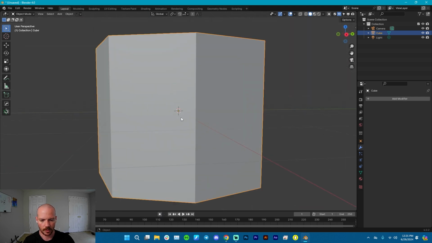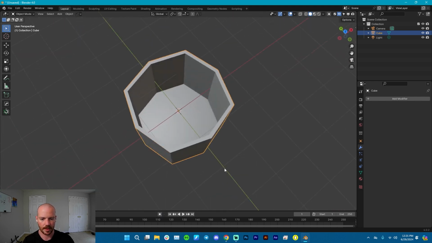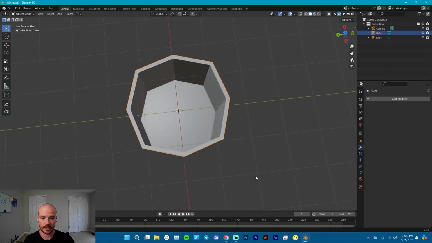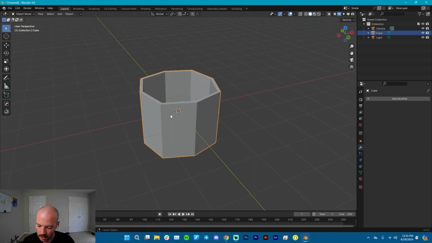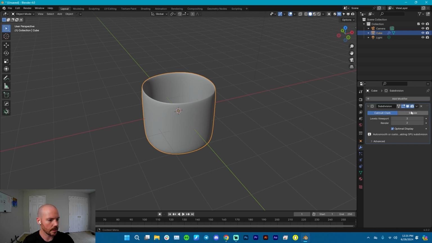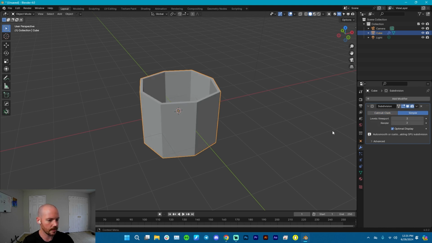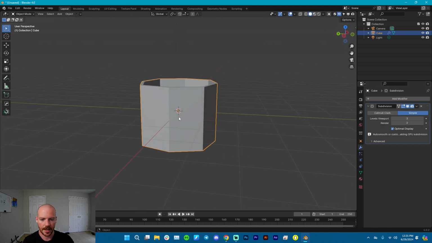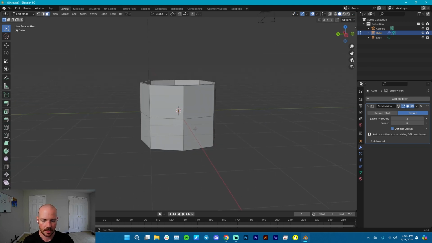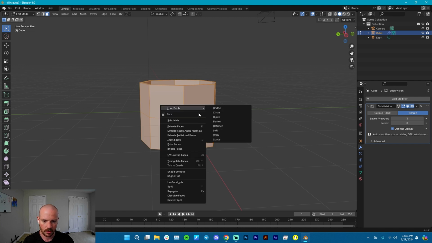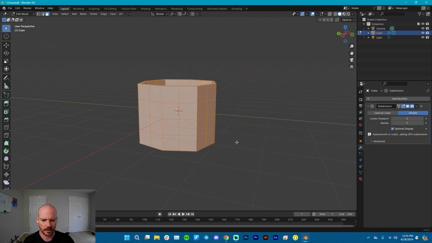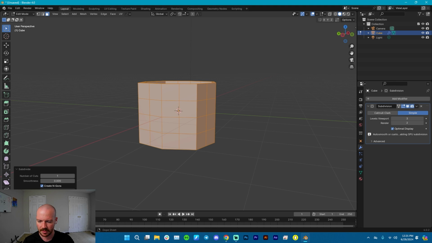Shade auto smooth. I'm going to do auto smooth because I will have some stuff in here that I want to be rounded and stuff that I don't want to be rounded. Control 3. We're going to do a subdivision surface modifier. And then I'm going to click on this, go back into edit mode, and I might right click, subdivide, just so we have a little bit more to work with. And I might take that subdivide up to 2, and we might take this down to 2, should be fine.